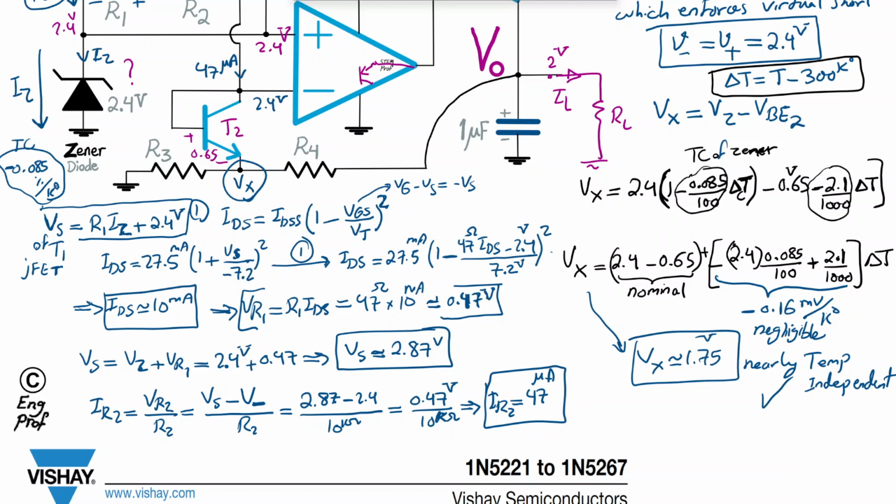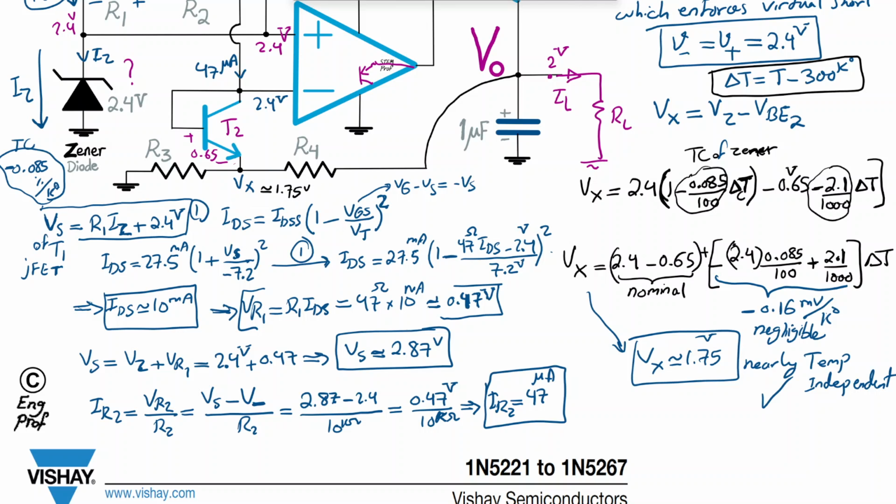So that's the good thing we wanted to have in this circuit. Now, what is the final result? Well, if we want to get to 2 volt at the output, given that Vx is now, as computed, turned out to be 1.75 volt. So let me just highlight it.